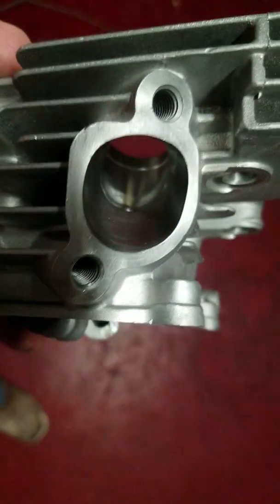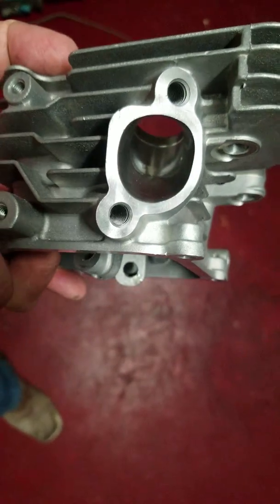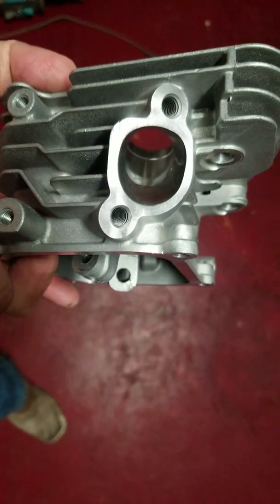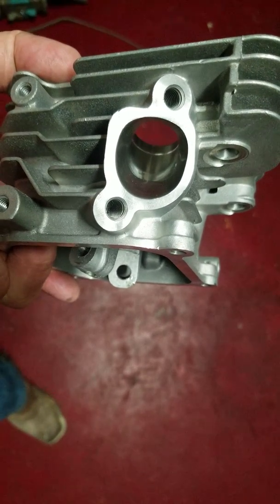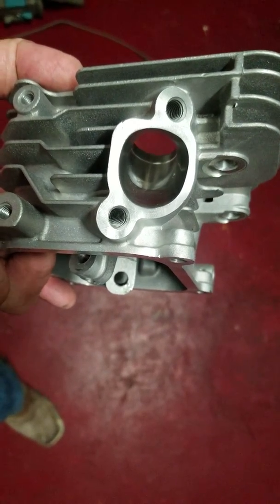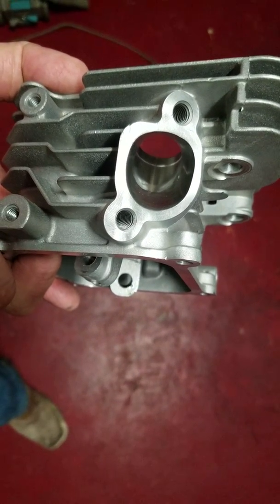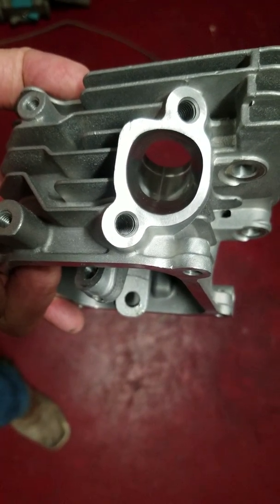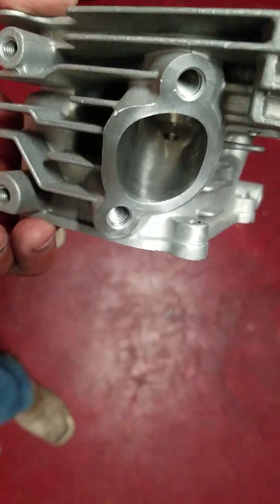It's pretty much ported, polished up pretty good. You don't want to get it glass smooth, but you want to get it pretty smoothed up. And I usually use Scotch-Brite pads to really smooth it. The brown is, I think, 120 grit, then the green, then the burgundy, and the black is like 320 grit. So you can buy those off of Amazon fairly cheap, and I think that's actually Dremel. And they hold up really well and do a really good job. I actually need to buy some more.